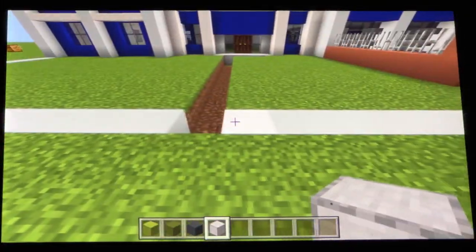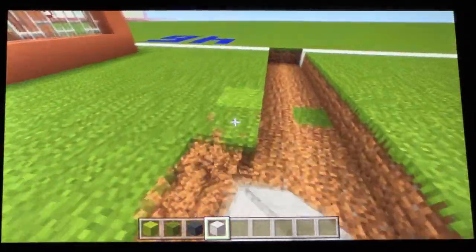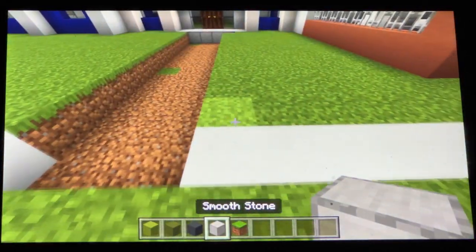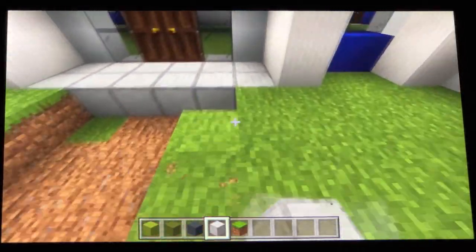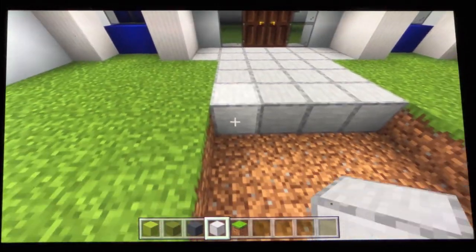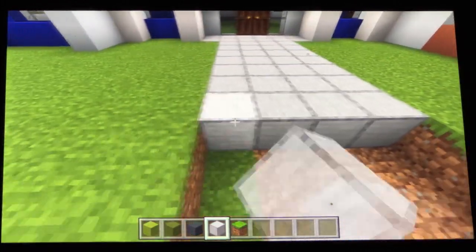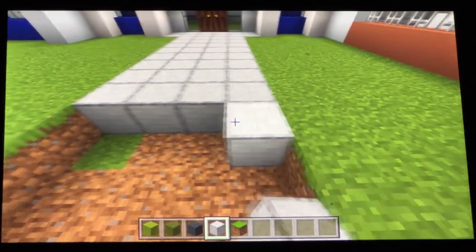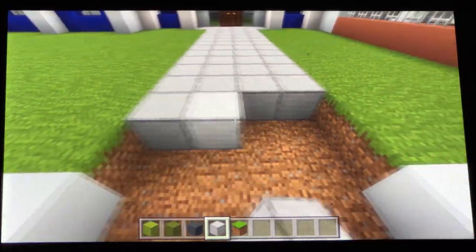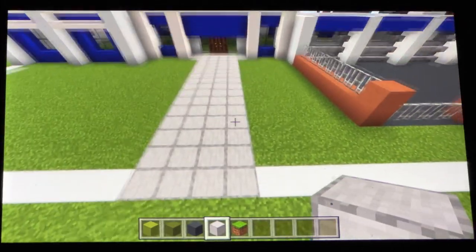For the smooth stone, I want you to make 4x4 rows, and go until you get out of the grid. Don't go too much on the grid, but go until you get out of it. You want to make this build perfect, and that's what police stations are. Police stations are supposed to be perfect. So that's what I want to do.